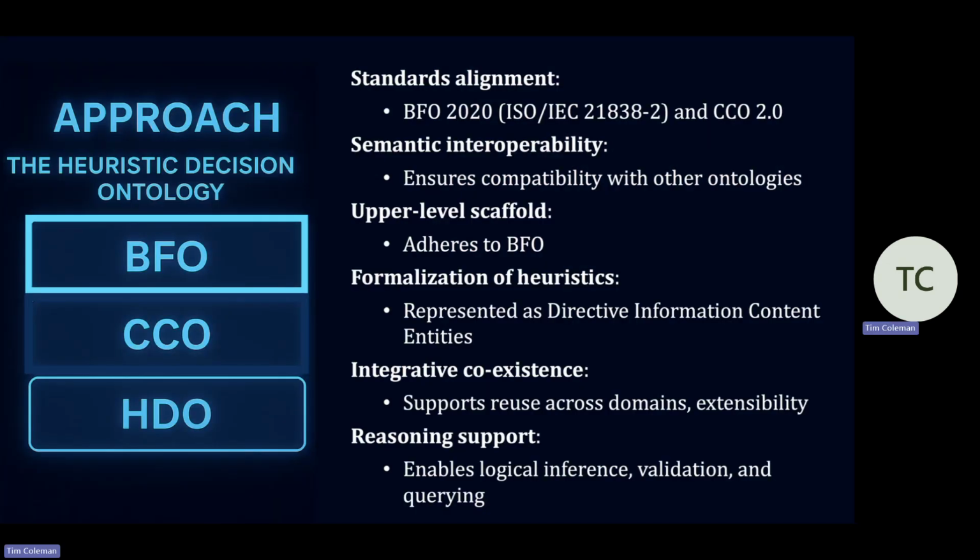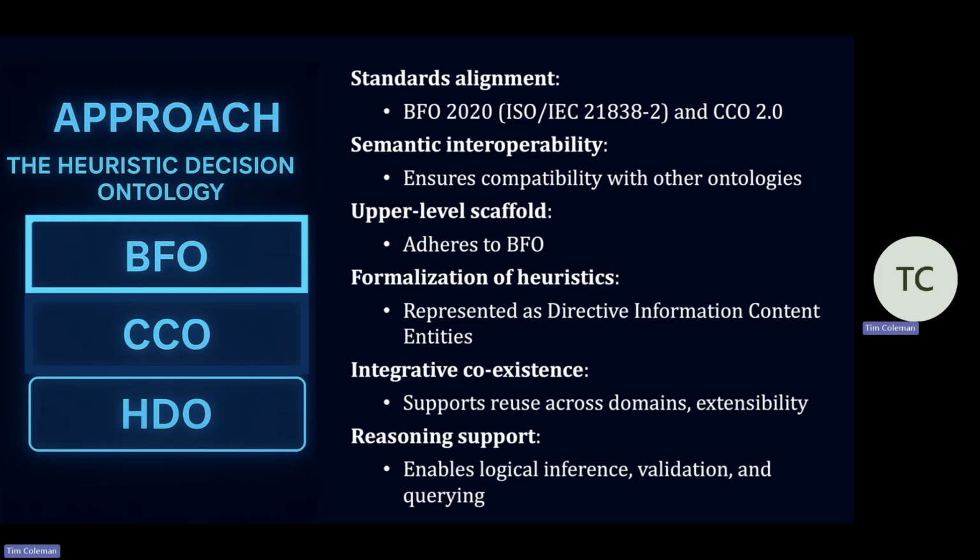So far, we've seen the practical importance of heuristics, and we've traced two different perspectives on what they are. Biases on one hand, adaptive strategy on the other. The challenge and the problem statement we look at now is that no one has yet represented heuristics formally in a way that bridges those perspectives and supports real-world use cases in complex systems. By building a formal ontological framework, we can treat heuristics as first-class entities, not just as labels or procedural rules. In turn, our work aligns with two key standards, BFO 2020, an ISO standard, and the Common Core Ontologies, or CCO 2.0. This gives us semantic interoperability with existing efforts.